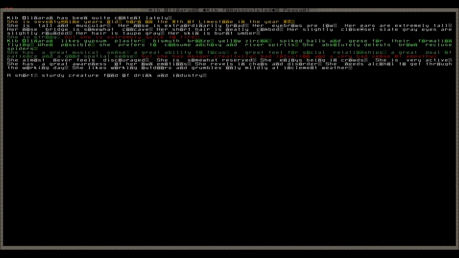Kip Olinaron has been quite content lately. 79. Dwarves live to about 120 years, unless they, in most cases, meet an untimely death in the hands of some horrid abomination or a crazy murderer or something. She's strong, but she's extremely quick to tire, so she's not the best choice for our military dwarf. I'm gonna probably go for one dedicated miner, a mason, and a smith guy, woodworker.